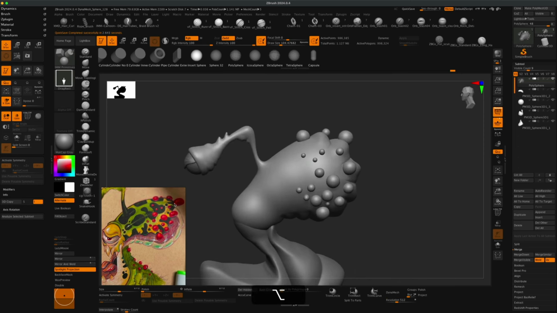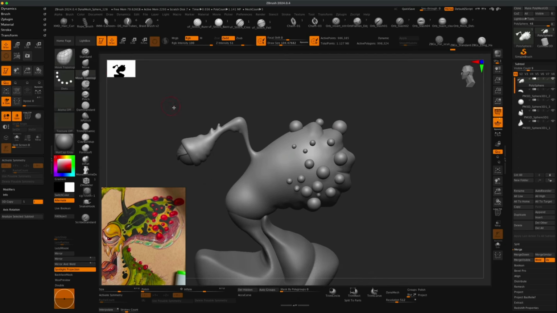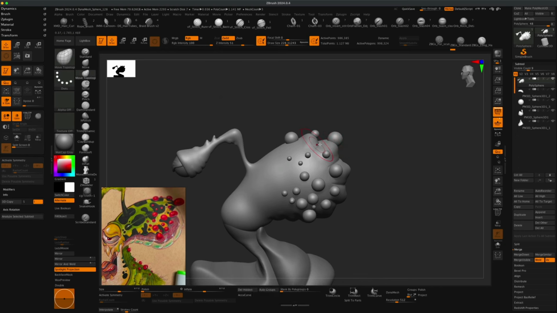Some of this obviously has different shaping, so some of these are a little bit longer and different size. So to fix that, we can always use our move topology, which is really nice because it's going to allow you to only do specific things without worrying about messing up the rest of the mesh. So like this one right here is a little bit longer.